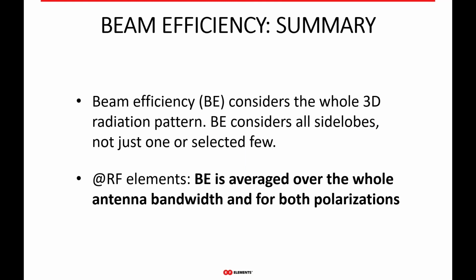Okay, so beam efficiency tells you everything about side lobe performance. Again, the higher it is, the better the antenna performs, right? So, forget front to back ratio, forget side lobe levels or even ETSI masks, and focus on the beam efficiency of an antenna when you have to deal with noise, right? Not only is this the most complete measure of side lobes, but it's also an extremely robust measurement of side lobes, because again, it's averaging over frequency in both polarities. So a lot more data has been collected to give you the beam efficiency number.